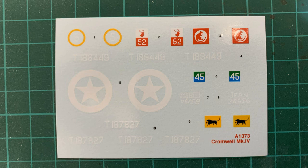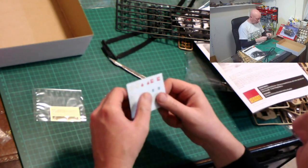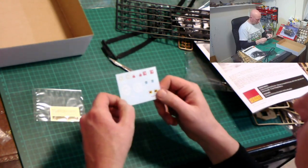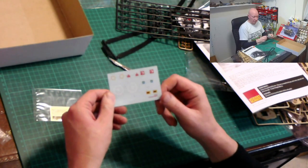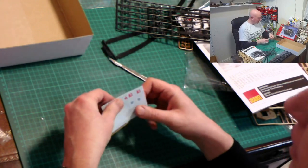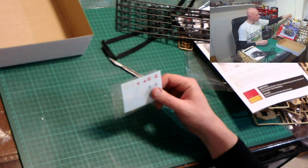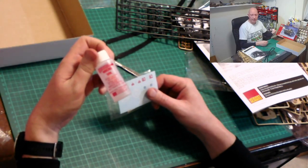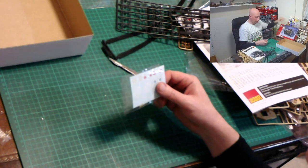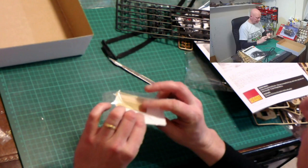Not too many of them, you just got basically your circles, and they are very flat. One of the things I found, I mean, you can see the backing film when you catch it in the light. I mean, there's not much there, but they're a lot flatter than the Tamiya ones I've been working with recently. That's what I'm going to say. So that is a nice set of decals on there, and like with the ones on the little Tiger one, put them on and they sat down quite nicely. Popped a little bit of that on an hour later and they just sank straight down, and they literally had that painted on effect really quickly and easily.